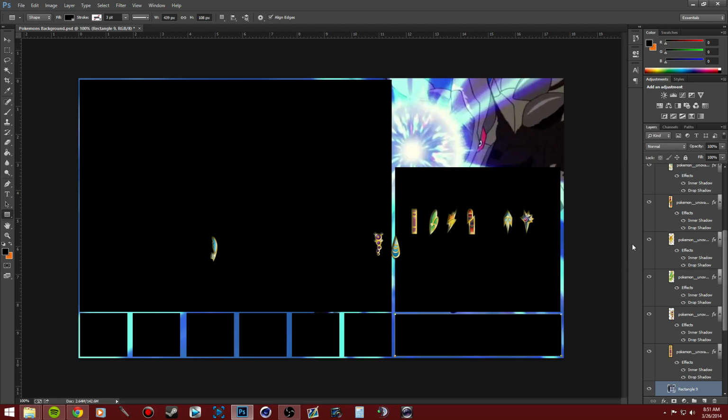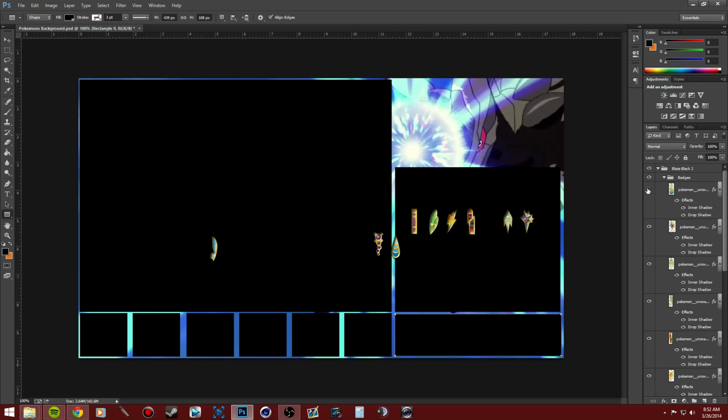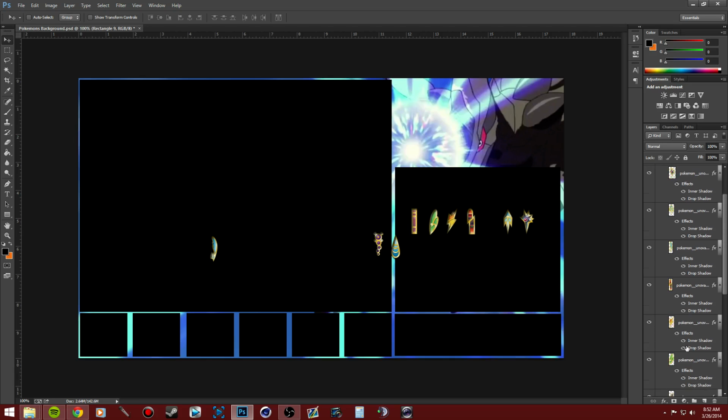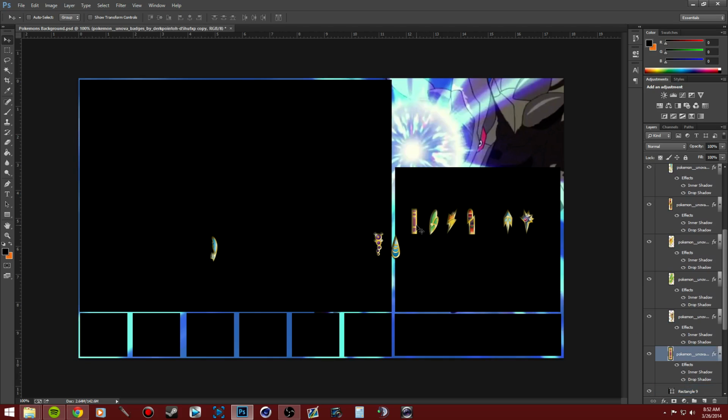We got all of our badges. So what we want to do is we want to get all of our badges lined up in the correct order here. So we got first, second, third, fourth. Or no. This would be first. So what we're going to want to do is move it real fast. We're going to want to move it over. Control Z, hold Shift. Move it over. We're going to want to Control Z.